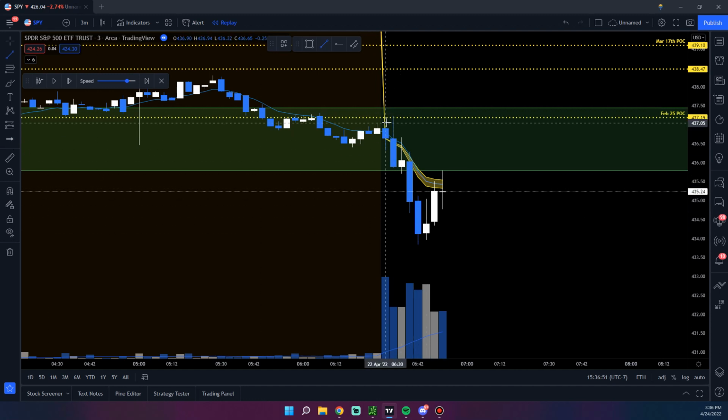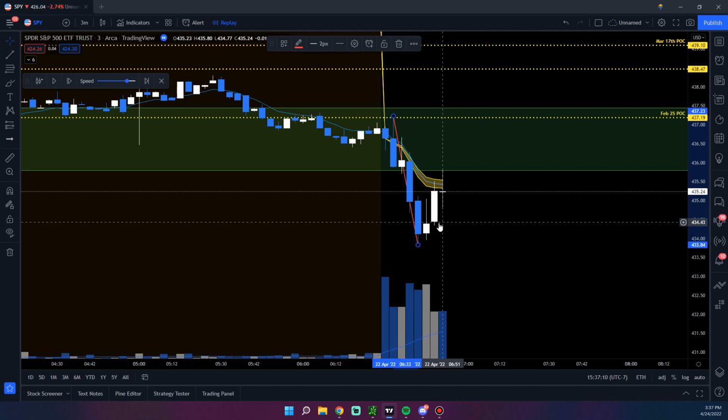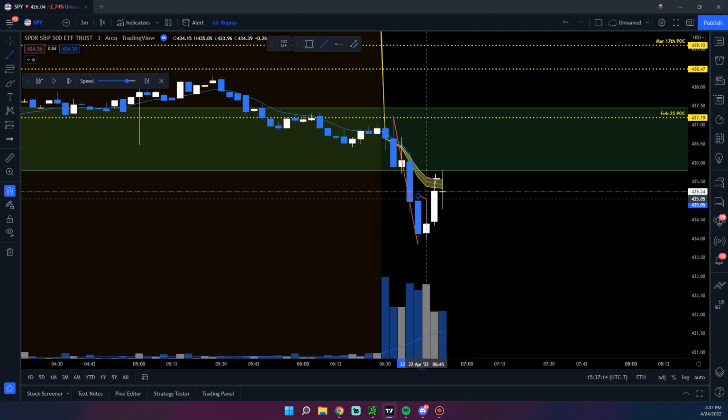here we have a bear flag forming. So this here is going to be our flagpole. You should recognize these as soon as they start to form. Like by this candle here, you should have a good idea. And by this candle, you should definitely know you have a flag forming, bearish or bullish, whichever way.